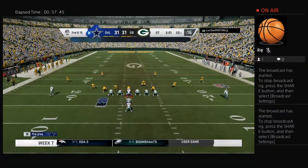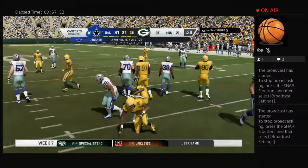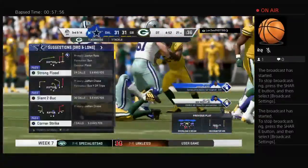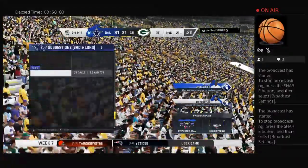I don't care what they've done in scheme. It's not working. I mean, you can do it all day long, all night long. They did it all week, and it hasn't worked. And, in fact, on that last sack, I thought I saw him drop a Pro Bowl ballot at the feet of the quarterback and say, here's a pin right in my name. He keeps playing like this. He'll be dropping those ballots from a plane above the city.